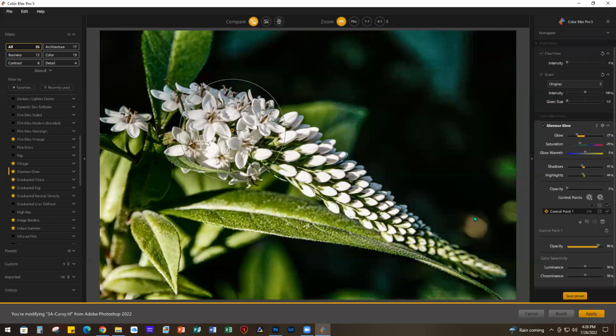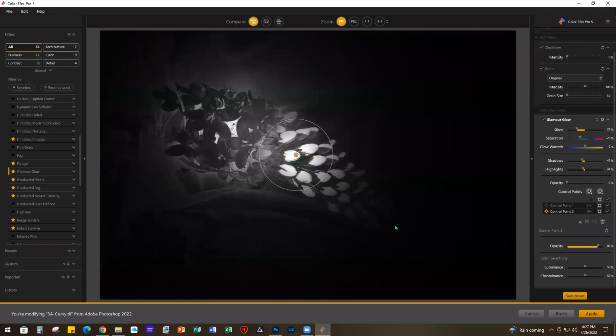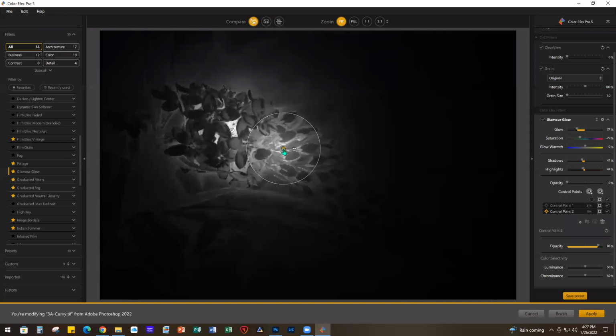So then I'm going to click and drag this to the different areas of the photo and just keep adjusting the size of the circle. So you want to be able to see what areas you're affecting. So if you come in here at the top above all of the control points, this little box lets you hide the selection for the control points. When I click above the control points, it'll show me what all of the control points are doing. So you can see the area that we're affecting. So you can see if you want to move it a little bit.